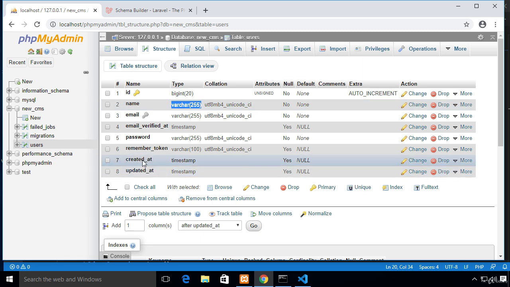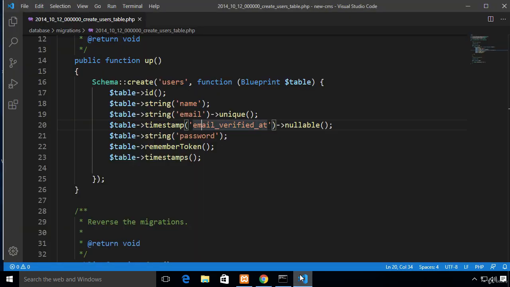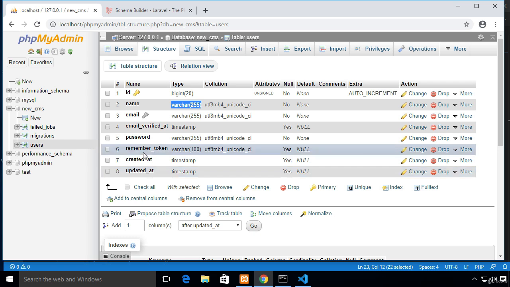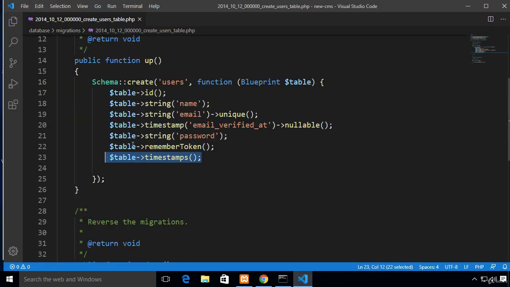Now, these 2 types here, these columns, are created by one method. That method is called timestamps. That's creating 2 columns at the same time. Let's go back to it. This one here, remember, is a varchar with 100 characters. And you can come back and take a look at it right here. So these methods are specified inside all these classes, especially the blueprint right here.